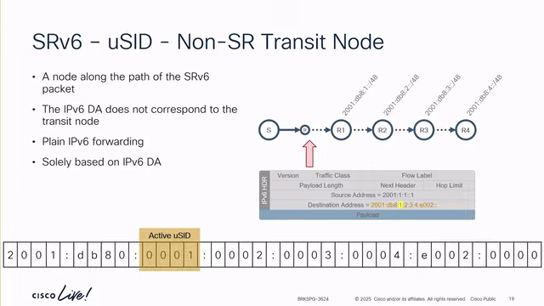Even if there's a router in there which doesn't understand microSID or SRv6, it will still forward the packet to router 1. Because the block, the 32 bits plus the 16 bits, together is always advertised by every router as a separate prefix, right? In the old fashion, not by new TLVs in the ISIS or OSPF protocol.